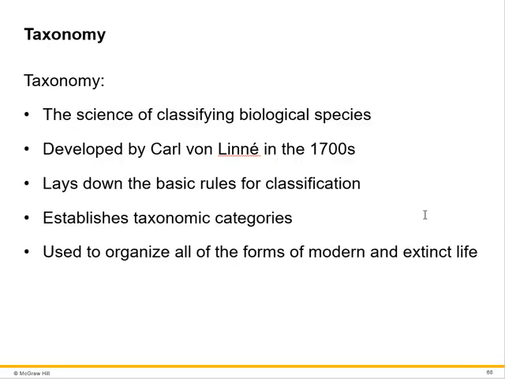So taxonomy is the science of classifying biological organisms, and it was developed by Carl von Linné in the 1700s. He laid down rules for classification, but he was using characteristics of the organism that could be seen and observed to put them into these categories. A lot of what he did, we're finding now, some of these organisms were really not in the same category. There's a lot of mimicry in organisms, so some things were mistakenly identified as the same species and they're really not. So molecular genetics is used nowadays to put things into categories. But he did give us an idea of how to start this whole organization of living things and classifying them into different biological species.